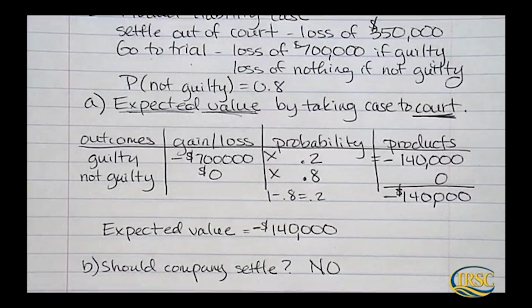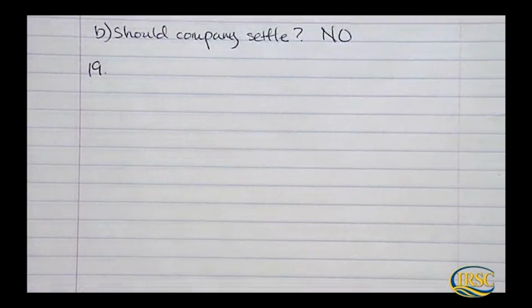Right, so you're expected to lose about $140,000 for each case because that means that most of the cases they're bringing against the company are weak. But there might be a couple that have a strong case, so they'll lose a couple, but they'll win most of the rest of them. If they settle out of court, automatically they lose $350,000 each time they settle. So their chances are that they're going to lose less if they just go to trial.